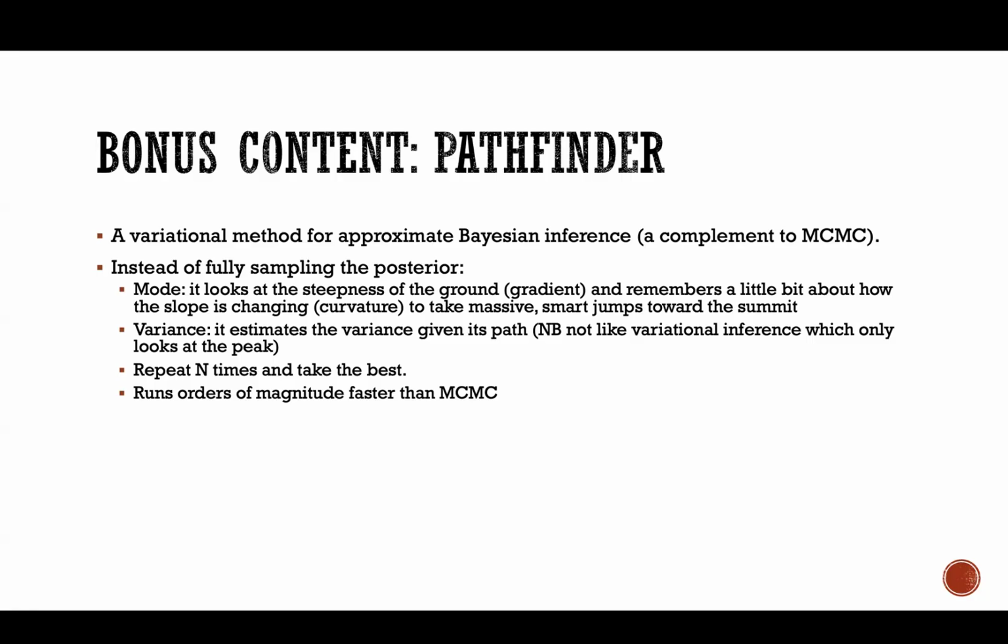Since this is very fast, and we don't want to get trapped in the first local minimum, what we can do is take 1,000 agents and parachute them at different places in the landscape. They all do their very fast operation, and then we take the lowest minimum. Right? This runs orders of magnitude faster than MCMC. So I was running a hidden Markov model, which we might end up talking about later in the course, which would take about 10 hours to run on my computer. And with Pathfinder, it took about 6-7 minutes.